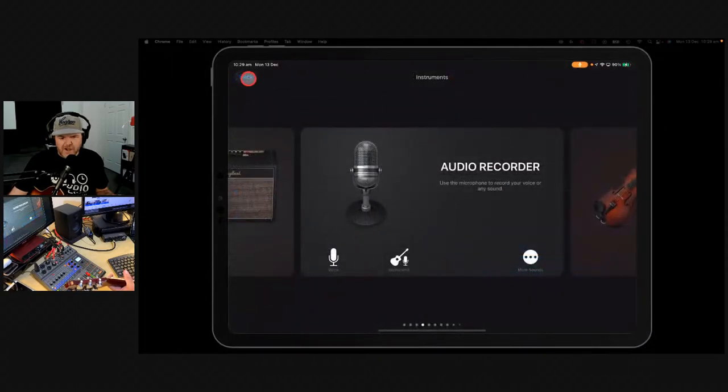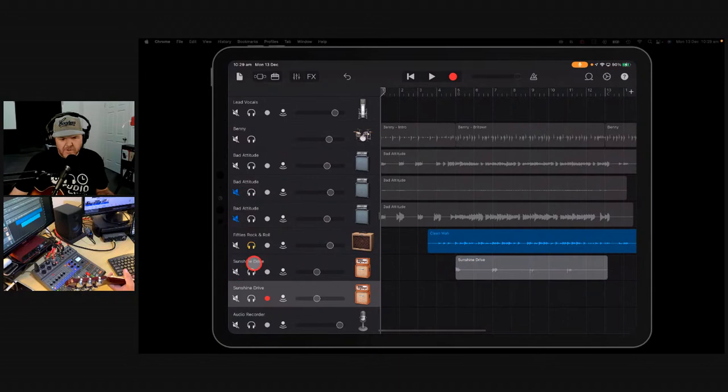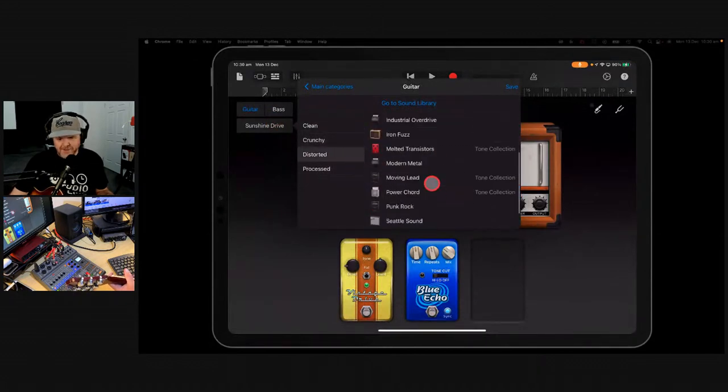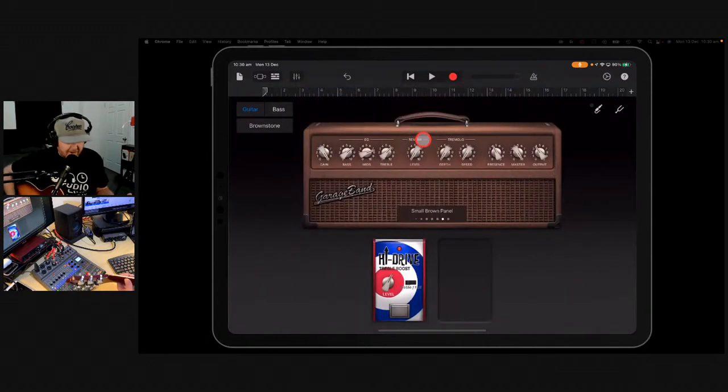In the interest of time, why don't we duplicate that one out? Bang, duplicate. And we'll turn those off, turn that one on, come into here, and find ourselves some distorted tones, yeah? You need some distortion in your life. Now, I kind of like the power chord. There's a bunch of good ones in here. You've got like a classic sort of brownstone sound.